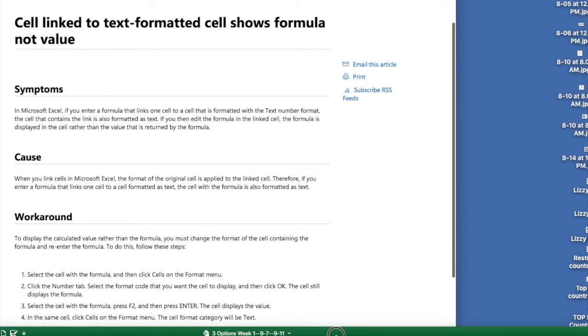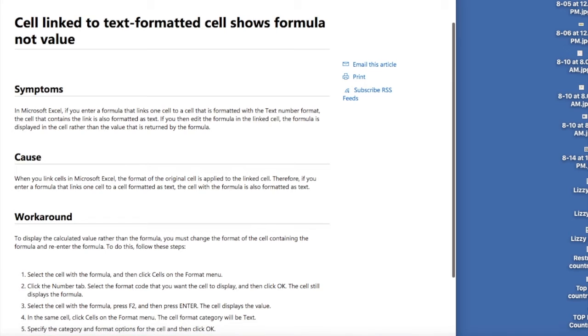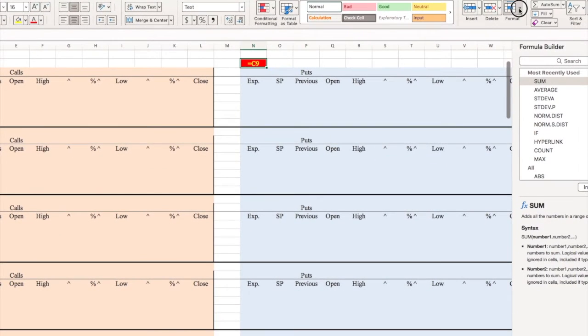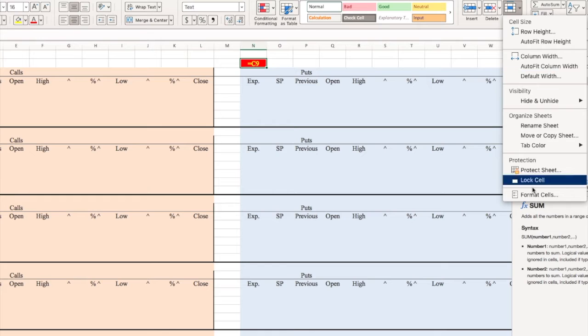Cell format category will be text. Specify the category and format options for the cell. And then click OK. Well, I think I did that. Let's try it again.